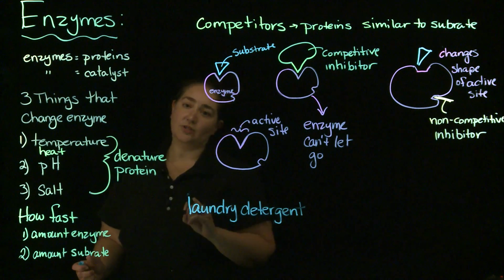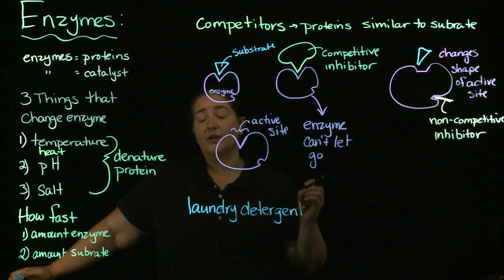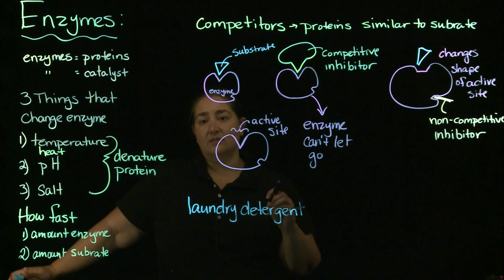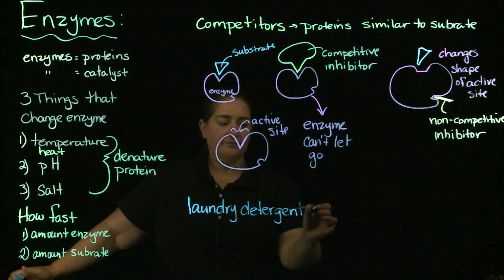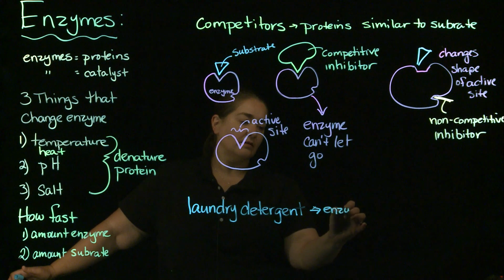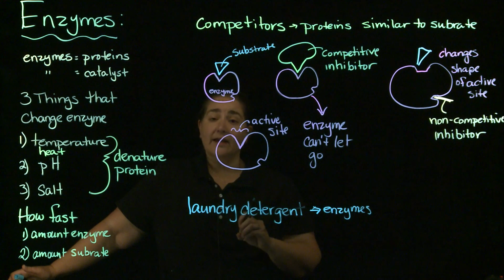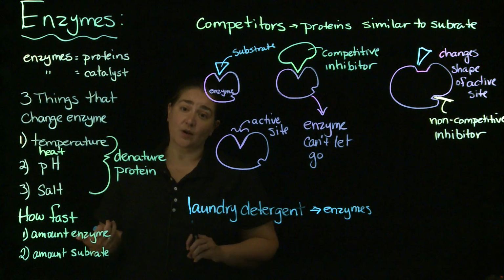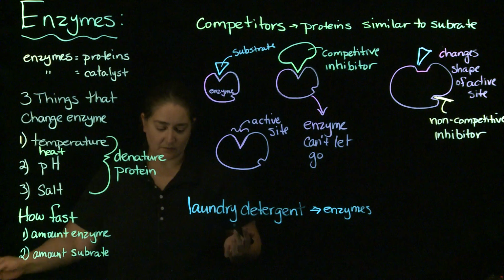A lot of laundry detergents have enzymes added to them to break down proteins, to break down fats or lipids that are found in stains associated with your clothes. So if you get grass stains on your jeans, like when you were 5, or maybe more recently than that, that's okay too. There are enzymes that are added to help break down those stains so that they'll wash away in the laundry. All right? So that's kind of one application for enzymes.